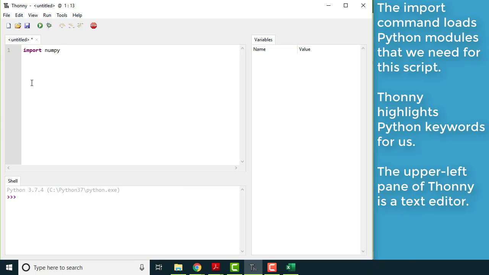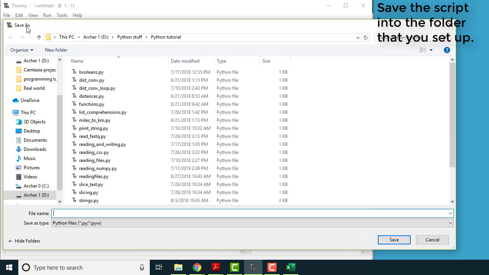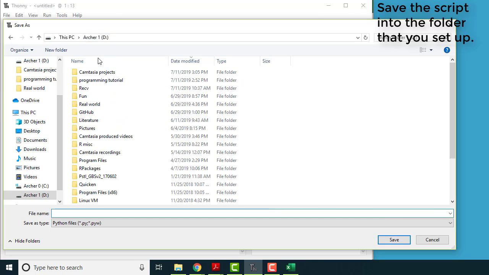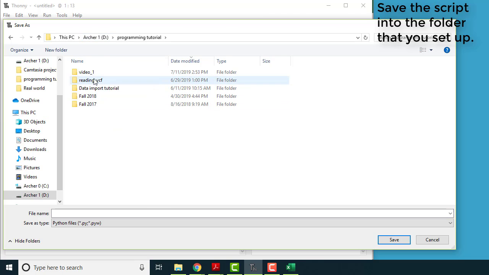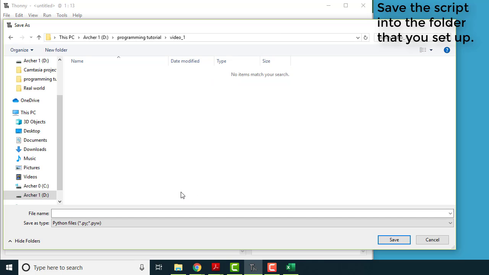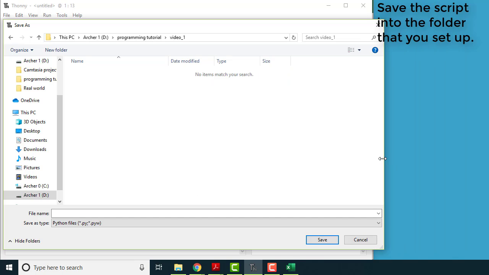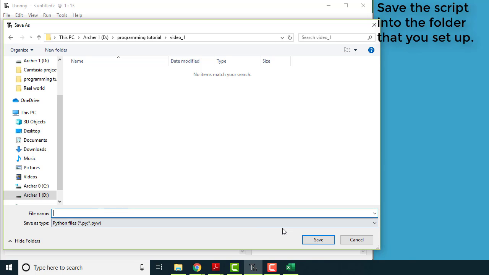You'll also see that what I have on this upper left is sort of a text editor. So I'm going to click the Save button, and it's going to let me navigate around. If I go back and find that folder where I saved my CSV file, that is where I want to save this as well.